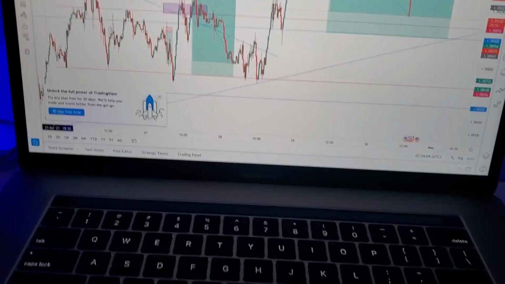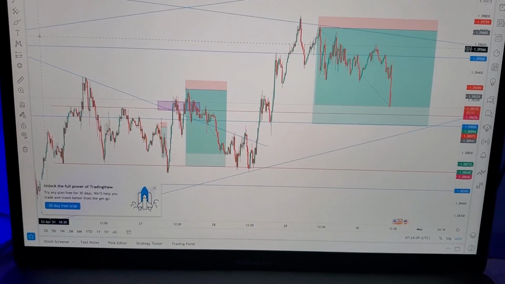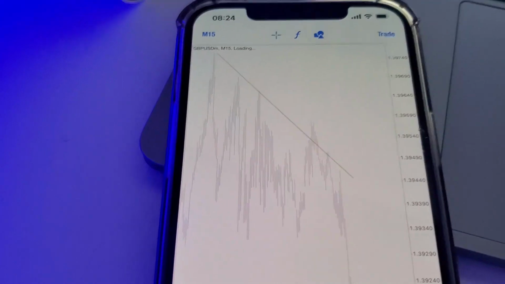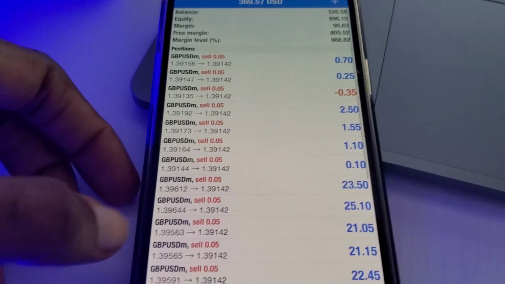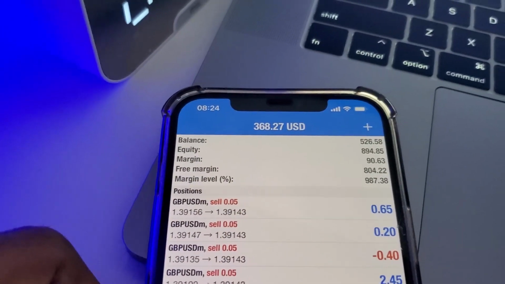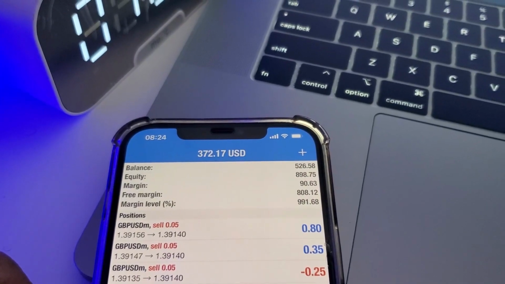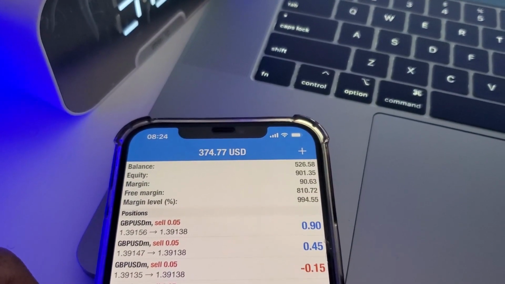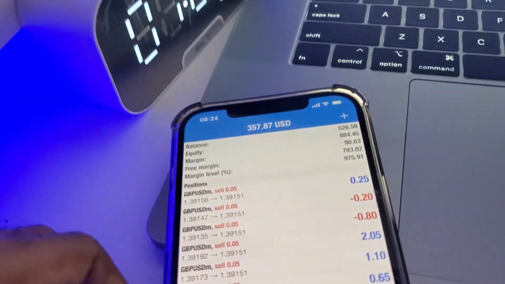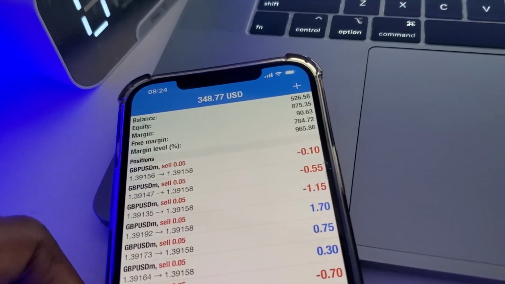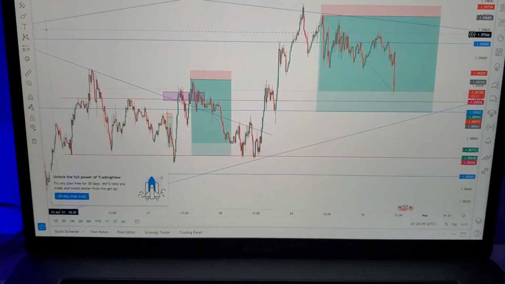I don't know, the spreads on this one are really wide this morning. It's trying to load up. Let me just focus here. It's loading up. Yeah, just loaded up. I'm calling about 369 right there. So my balance is 526, and it's currently 900 right now. I was intending to flip this one to maybe 2005, then I will try to do something really tangible with it again.